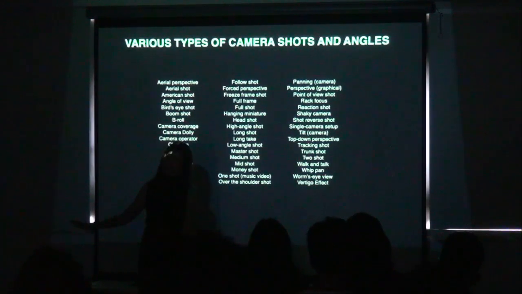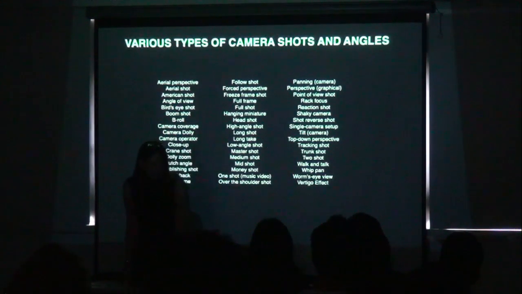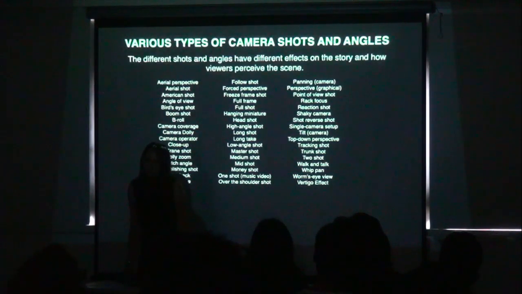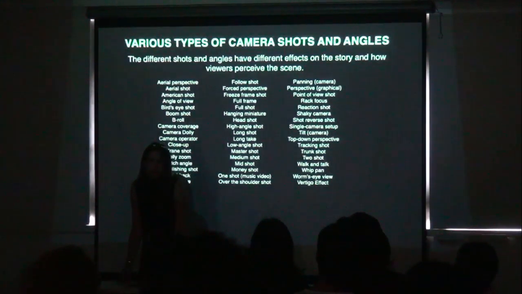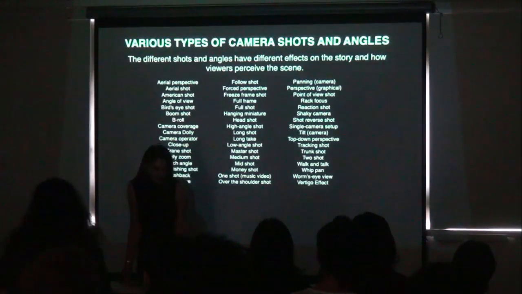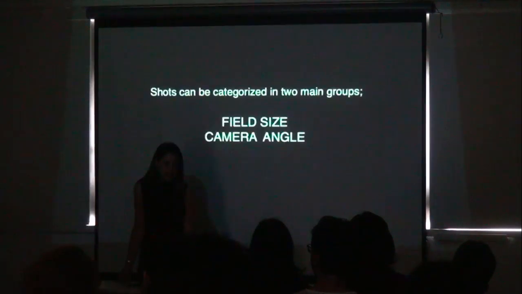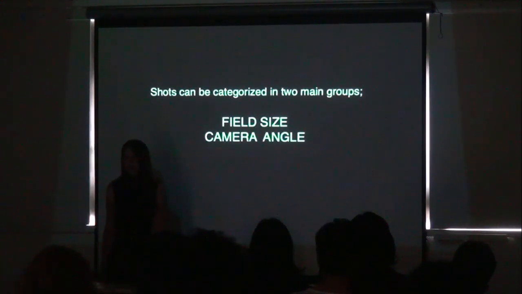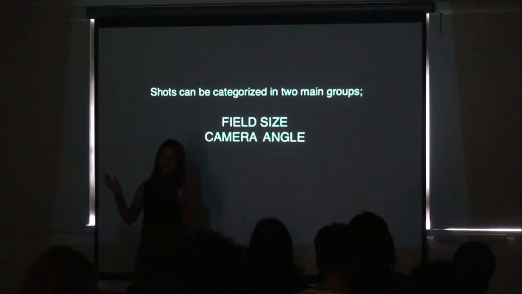Now there's a lot of different types of shots and angles. And believe it or not, we don't need to know all of them. But what we need to know is that different shots and different angles communicate a different kind of response in our viewers. So we need to have a clear understanding of what kind of shots create what kind of emotional impact in our viewers. And how we categorize each different shot through a camera-based composition is through field size and angle. So what is the size of your field of view, or what angle is your camera set up on?